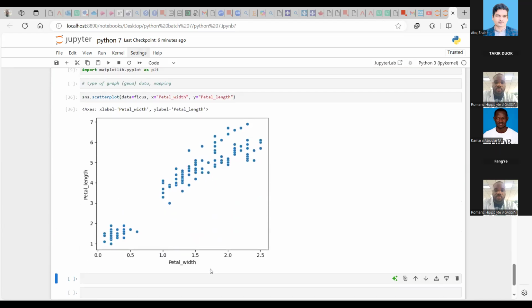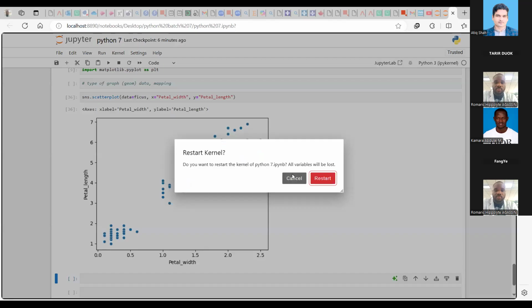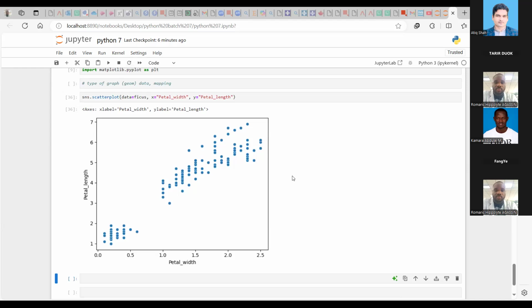Okay. The reason for these errors is that when you restart your kernel, it will remove all your previous tasks. So I suggest don't restart your kernels. When you restart your kernel, it will remove all new changes and update your page.